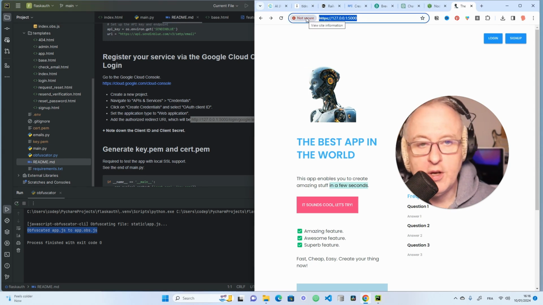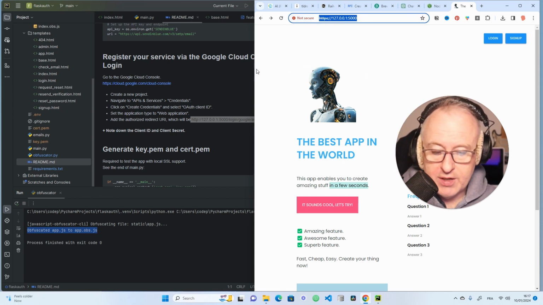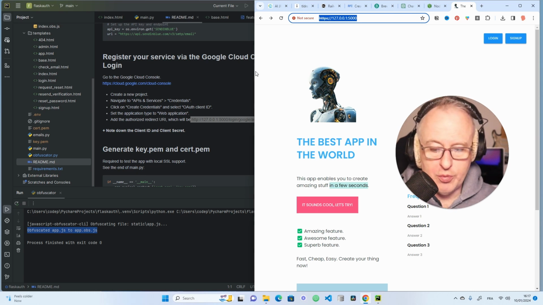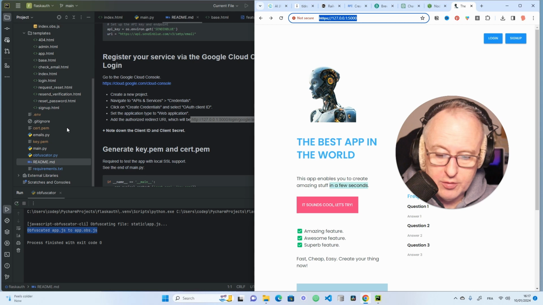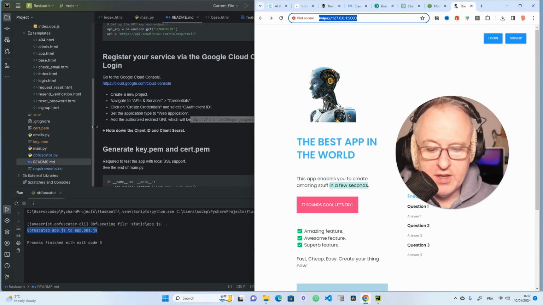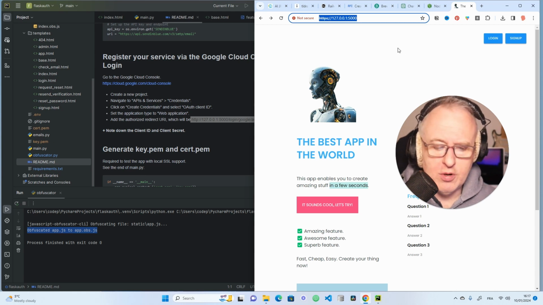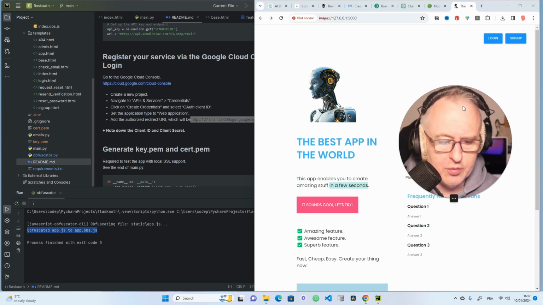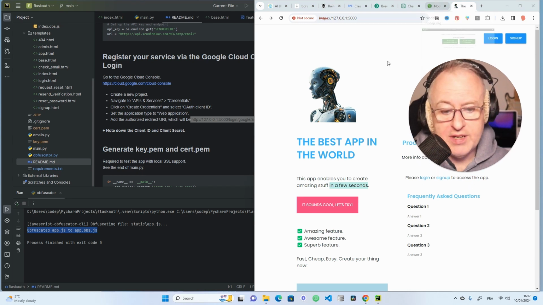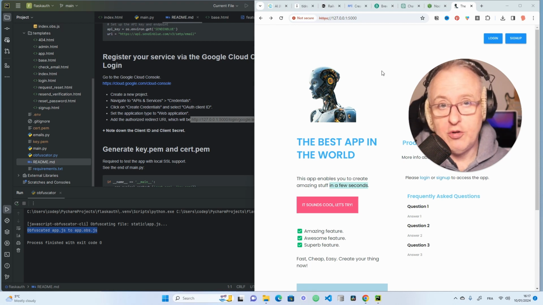It's not a problem if you have this red warning in the browser. We have installed everything that was needed for the local support of OpenSSL. Again, you will have to do it on your own for Mac or for Windows by creating two files, cert.pem and key.pem. All the explanations are in the README file of the repository to do it. Otherwise, you will get an error in Python telling you that you don't have SSL support for the app. So that's basically it. It's quite easy to implement this boilerplate on your own.